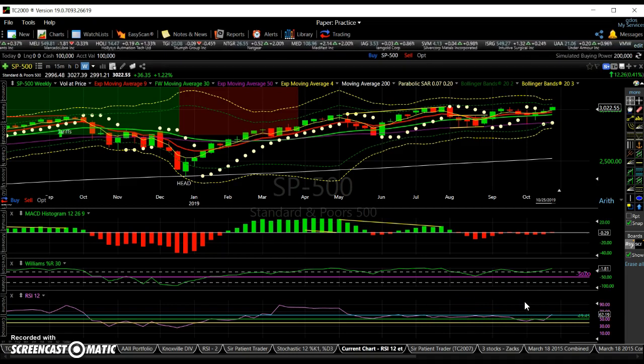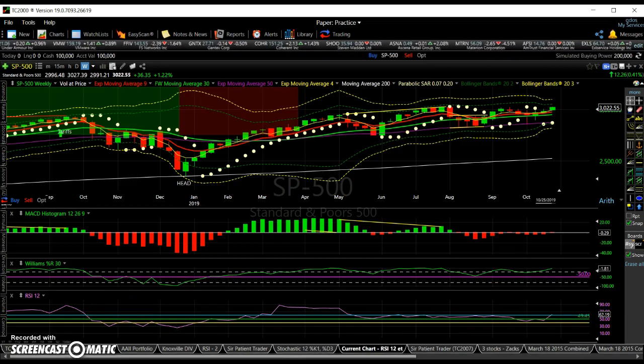So if we weigh the factors, we'll find that yes, it looks as though we're bumping up against that resistance again of 3,000 or thereabouts, 3,022 right now. But I'm thinking this market is really setting up to go higher, purely on the basis of these other indicators: parabolic, MACD histogram looking like more of a bullish divergence now, and these two, Williams percentile and RSI 12. Let's look at the daily chart.